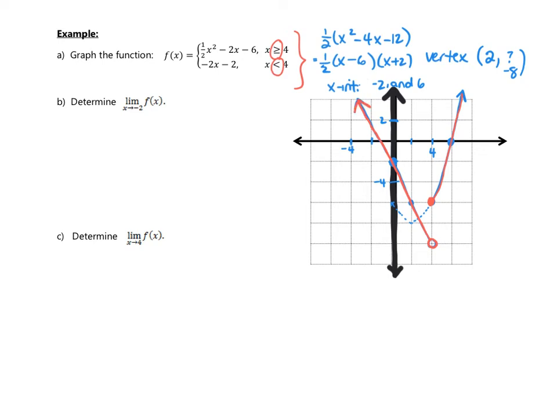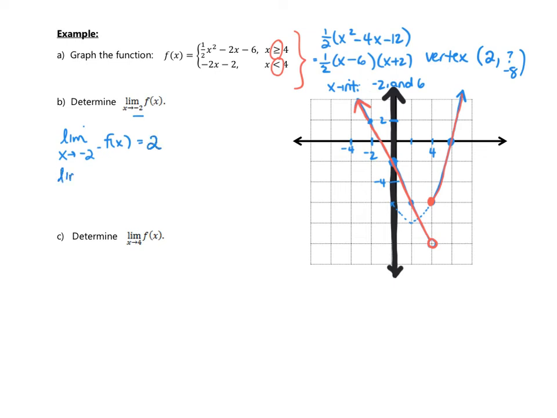So here we're going to look at two questions. We're going to start by looking at the limit as x approaches -2. Okay, so -2 is right here. And just to clarify, I think you can see that that should be the point right there. So to look at the limit, we need to look at first the left limit as x approaches -2 from the left. Okay, so -2 from the left, I'm looking right here. This is the function on the left, and the value of the function is 2.